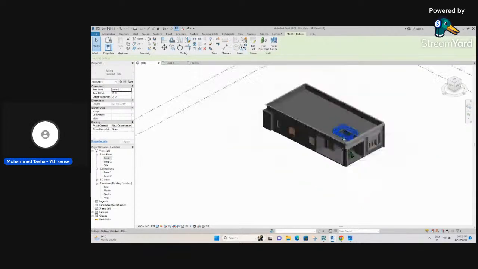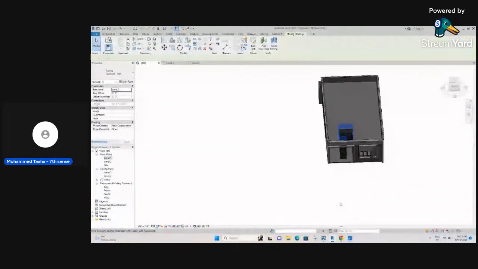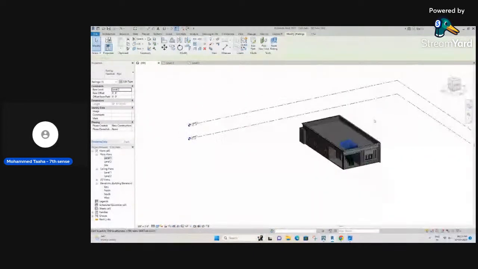This is how we can create railings, staircases, and other details.